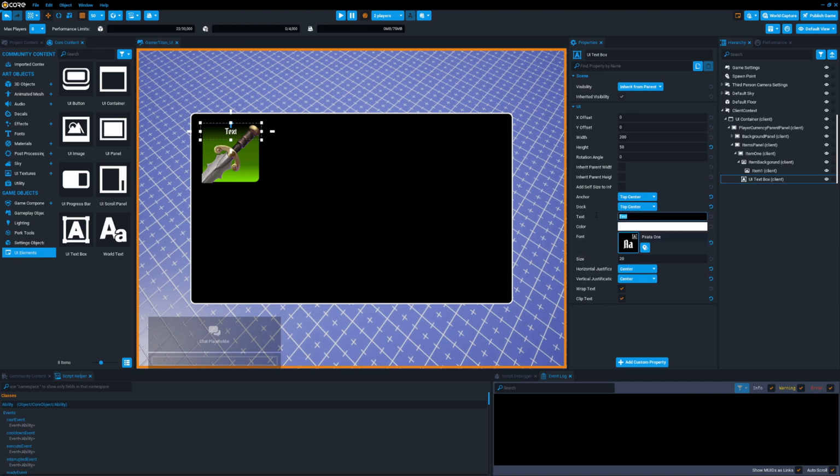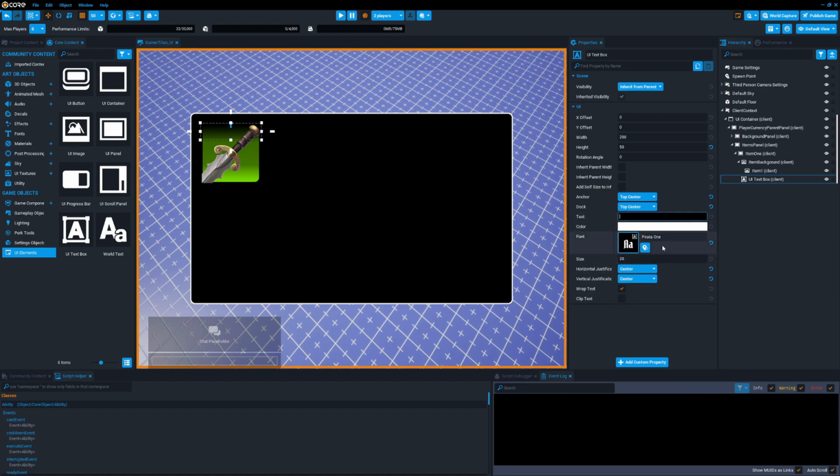We could also clip text. What that does, just like the panel stuff, is if our text is too long, it won't allow text to bleed out through the text box. So that option is there. If you didn't do that, then it would just keep bleeding out past it, as you can see. So it really depends on what you're trying to get accomplished.